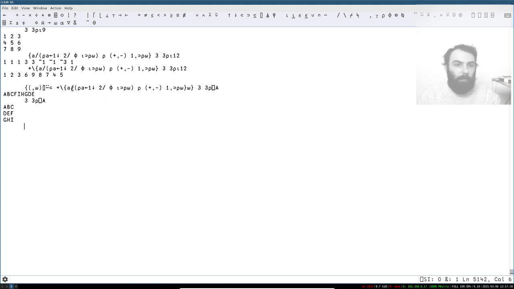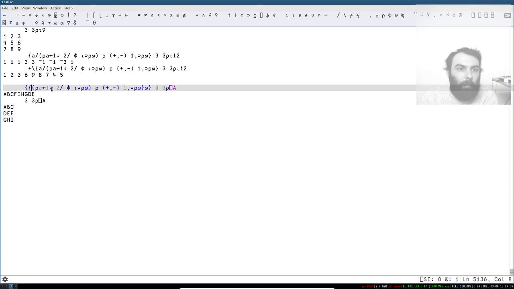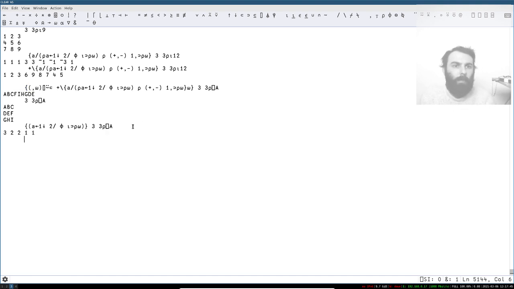Next point is to say that then, okay, so we've got this thing A. How are we going to make this work for non-square matrices? Well, the key assumption with this version is that the rows and the columns are the same, so if you take the first of the shape, it's the same for both parts. It's the same for the part of the algorithm where you care about the rows and the part where you care about the columns. What I'm saying is you can change this so that the one part that is focused on rows deals with the rows, and the one part that's focused on columns deals with the columns.